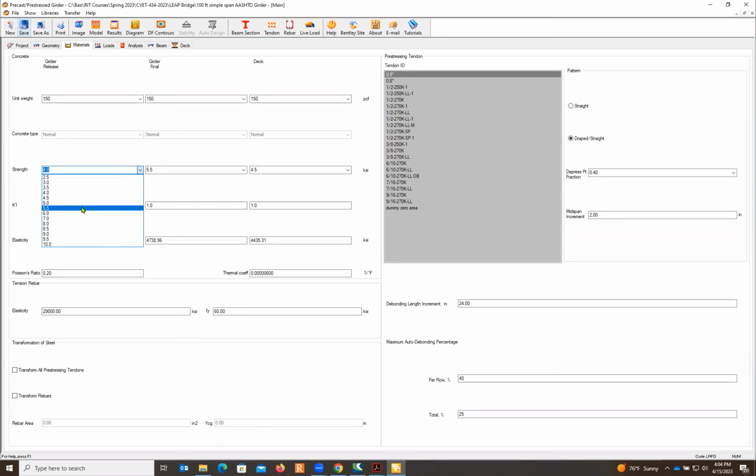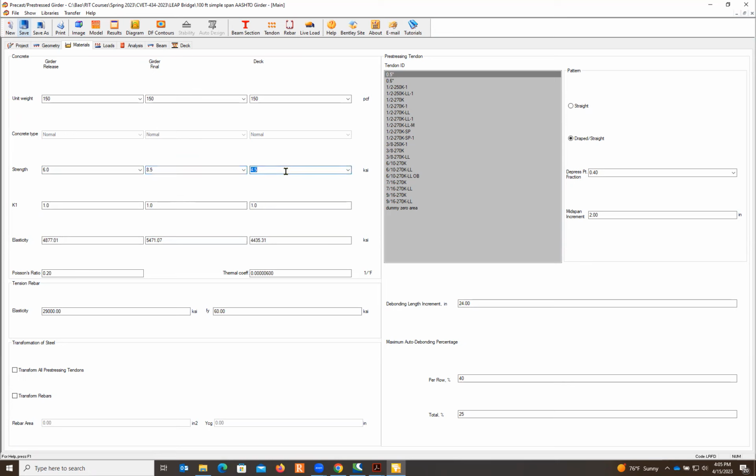The initial is 6, and the final is 8.5. After you input those, you will see the elasticity, which is Young's modulus, change accordingly. You don't need to input that. The program will automatically calculate it based on the AASHTO equations.